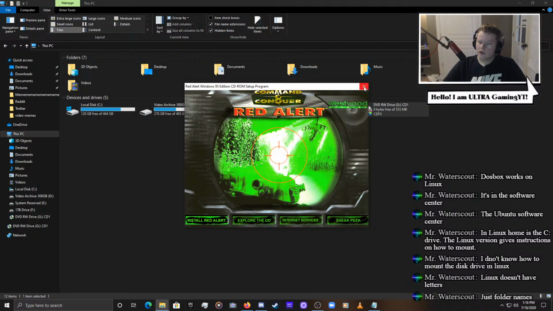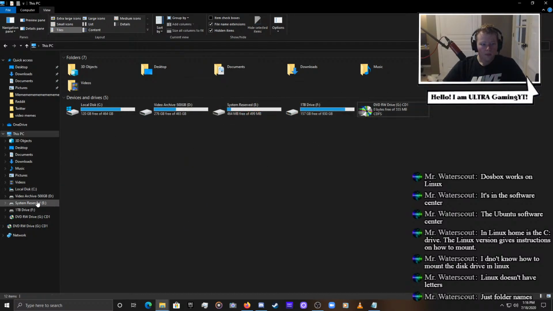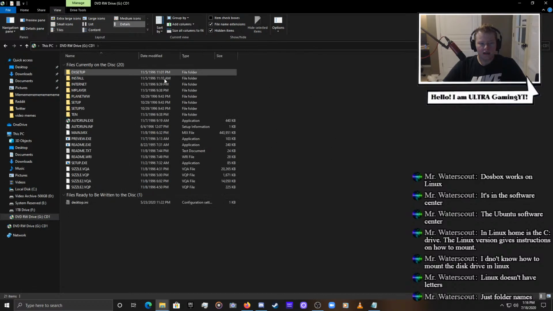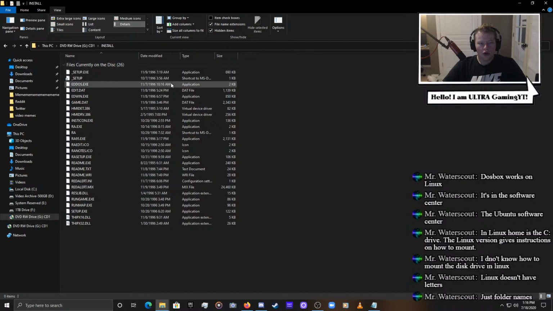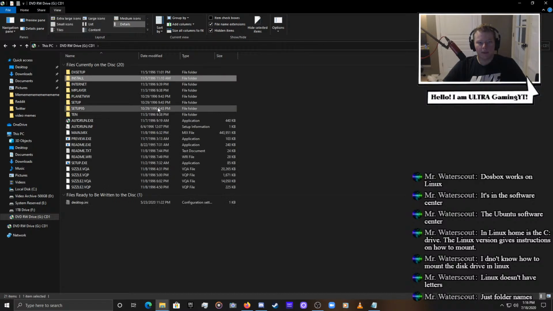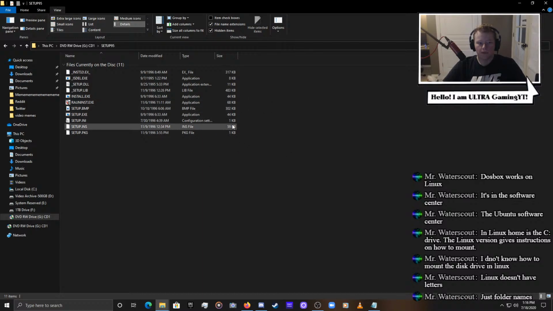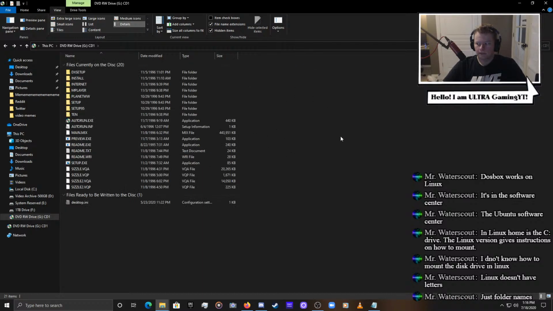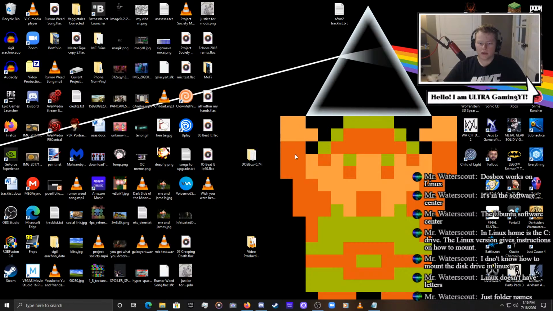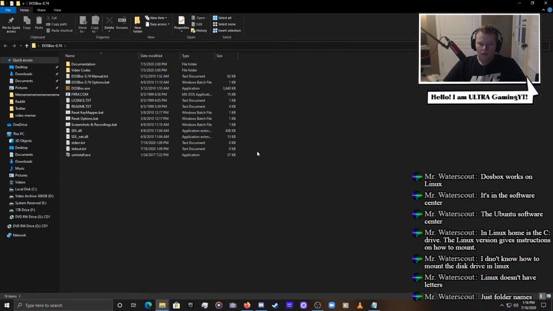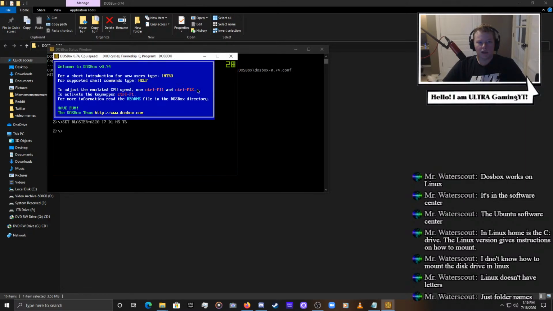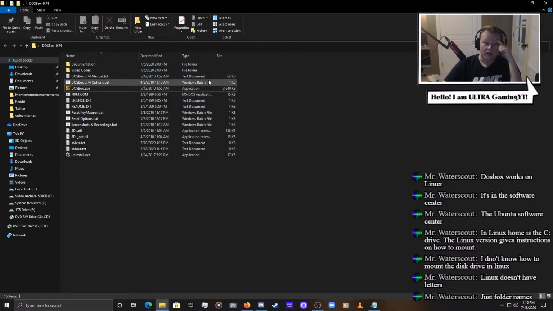I didn't know I had a Windows 95 installer for Windows 10. I can access the files in this. So these are all the DOS files, but it's the same general file structure from DOS to Windows, or really anything, so you should be able to see the files. Even if you can't run them in Linux natively, you should still be able to see them. So I'm going to run DOSBox again. And actually, this is a good time to show what AutoExec is.